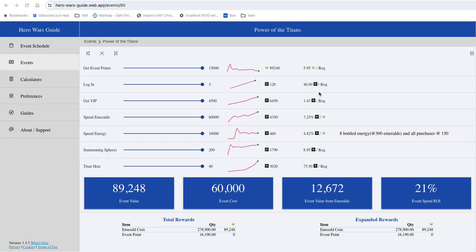And I say effort you put into it because some of these things don't have an emerald cost, for example. Logging in is just the number of times that you log in. For summoning spheres, it's just the number that you open. I am assuming you have these on hand rather than buying them. Or Titan skins, where in cumulative numbers you get 75.5 per skin level if you go all the way up to 40. And then these charts are telling you that some of the later milestones pay a much higher number per skin stone level that you apply.